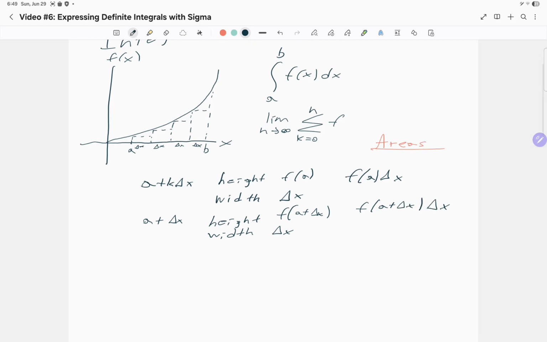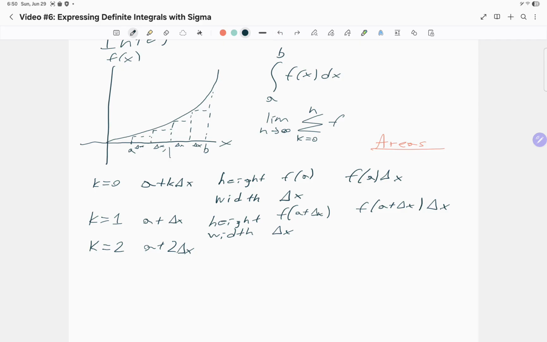And I'll do this one more time for illustration purposes. Let's say k equals 0, k equals 1. If we go to our second iteration here, we have a plus 2 delta x. The important part here is making sure our delta x's are all equal. Without that, we wouldn't have a nice general equation that we're trying to solve for here. So we're going to have our height. Also, this is our x value right here. It's going to be a plus 2 delta x. This is where we are now. When we're at k equals 2, our x value is going to be right there.